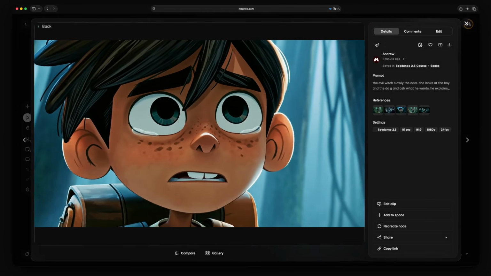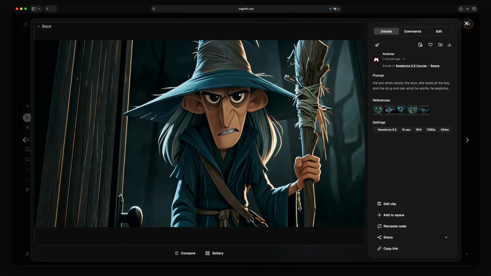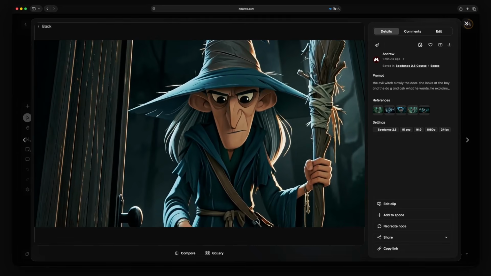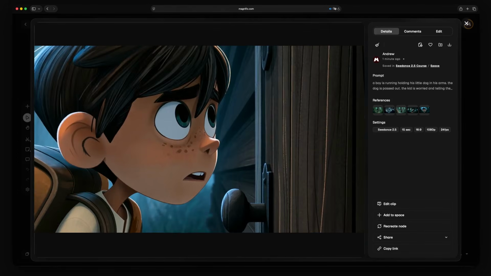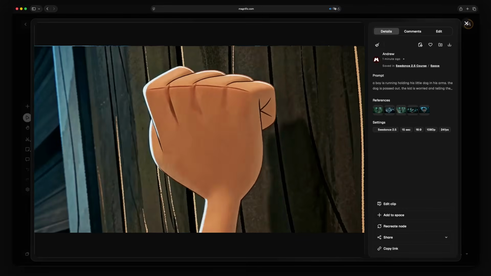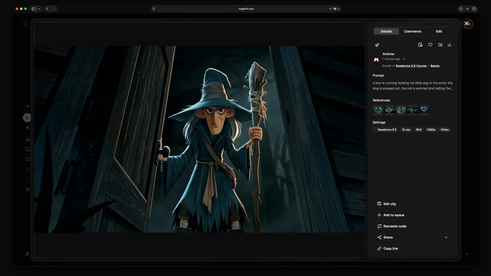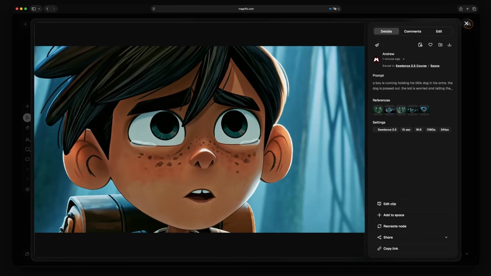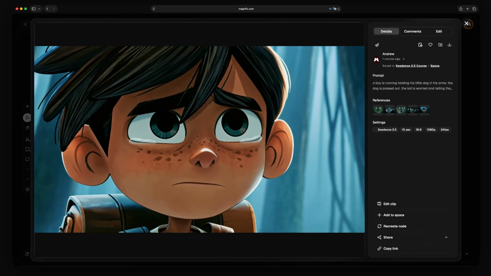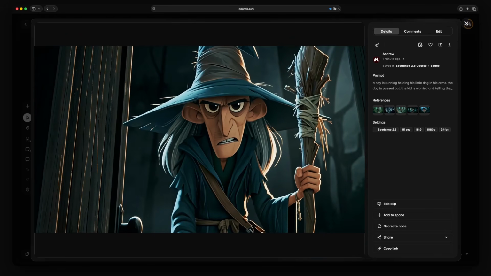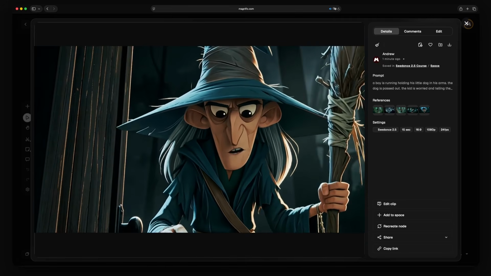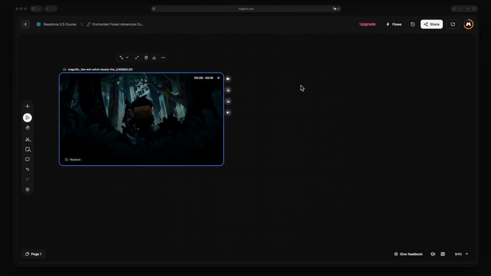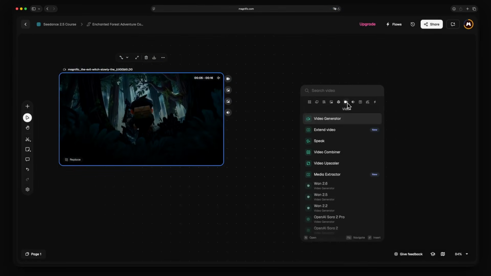Once all 4 clips are selected, review them in order. This makes small inconsistencies easier to identify. For example, in this scene, the boy knocks on the door with the handle on the left. In the following clip, the witch opens the same door, but the handle appears on the right. The rest of the shot already works, so regenerating the complete clip would risk changing details that do not need to be corrected. Instead, we'll isolate the affected moment.